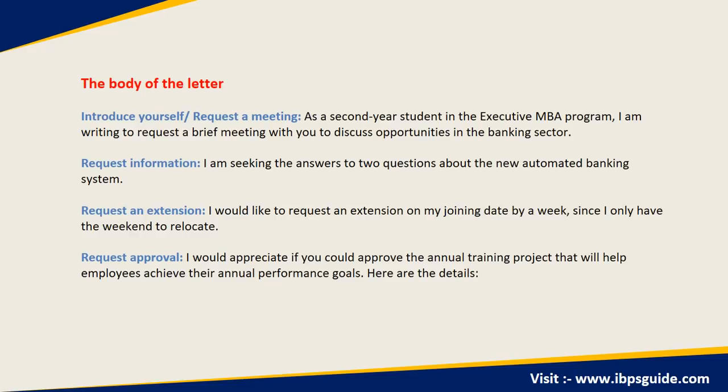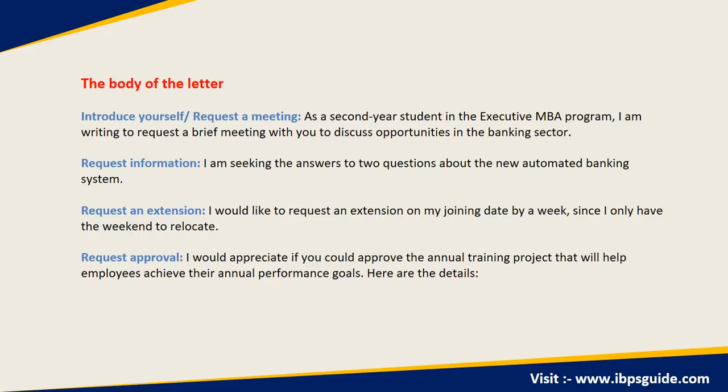All right, next is request an extension. When you have to request an extension on something like repaying something or your joining date or similar things where you need a little bit more time, you can use this format. I would like to request an extension on my joining date by a week since I only have the weekend to relocate. Usually in this format, when you say I would like to request an extension, you have to mention for how long, right?